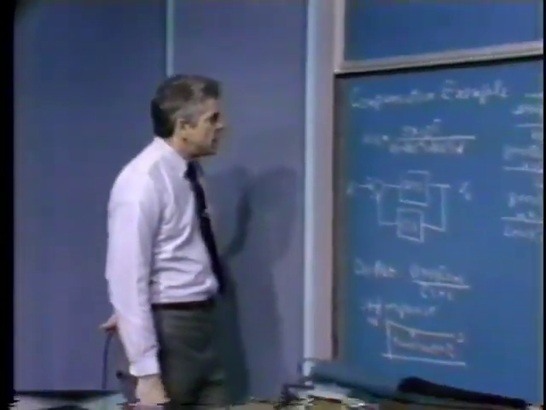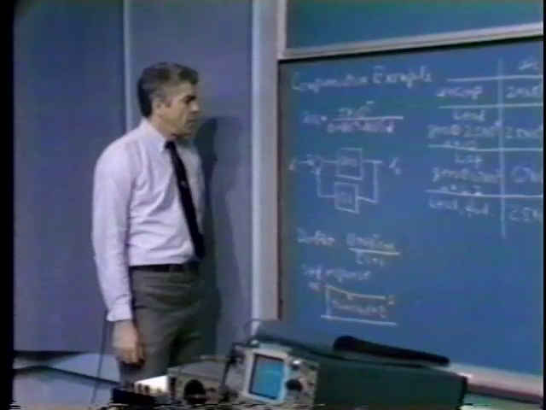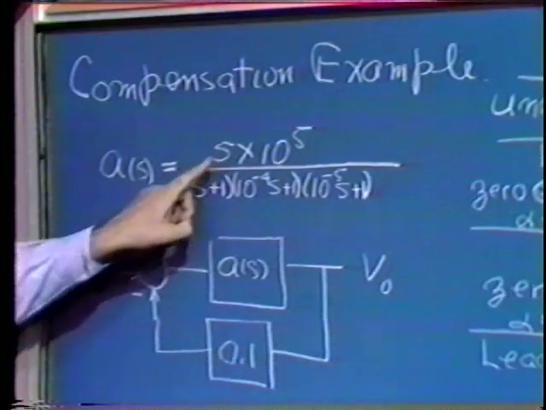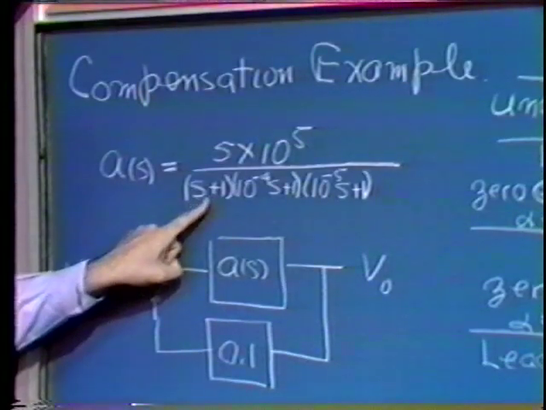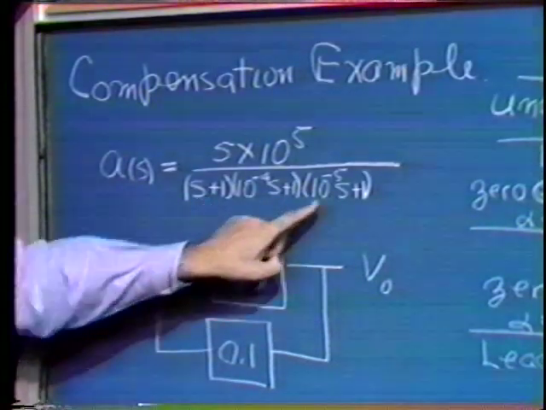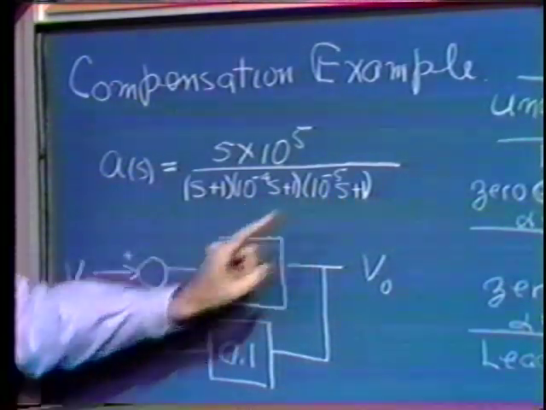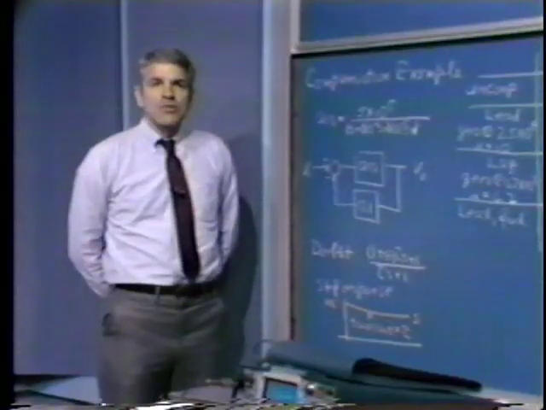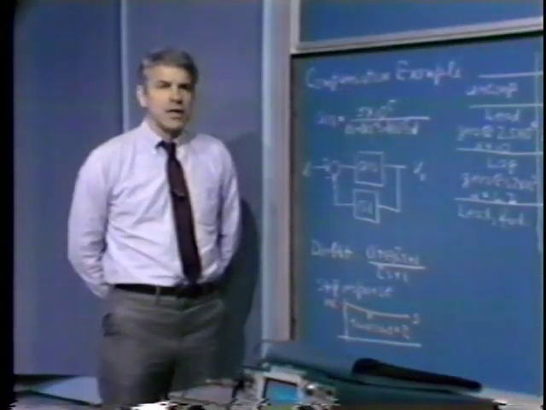We assume that the transfer function associated with the operational amplifier that we have to use in this application has an A of S equal to 5 times 10 to the 5th over 3 poles. One pole located at 1 radian per second, and then 2 much higher frequency poles located at 10 to the 4th radians per second and 10 to the 5th radians per second. As I said, we have no possibility of changing that. We assume that that's a given, which is a very realistic situation when you're dealing, for example, with an integrated circuit operational amplifier and you have to take what the manufacturer supplies to you.